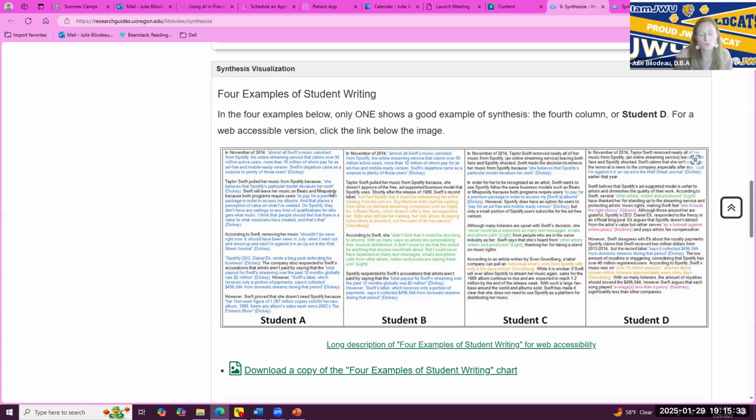It walks you through what a typical literature review might look like, but only one of these is an actual appropriate format. So you can see how the other ones are separated, maybe not right here, you can't, but this one basically has all the same source. All this blue is cited under or supported by Dickey. Well, that's great, but you need more than one source for an entire section. Even if this wasn't a full review, if it's just one section, you can't have a full section supported by just one source.